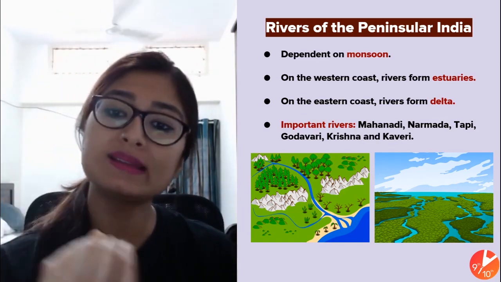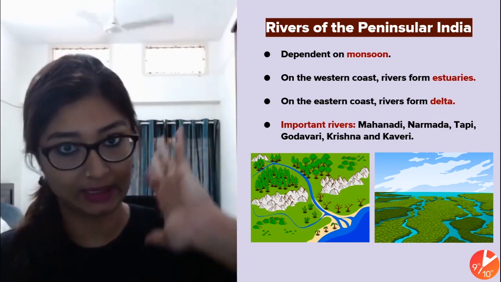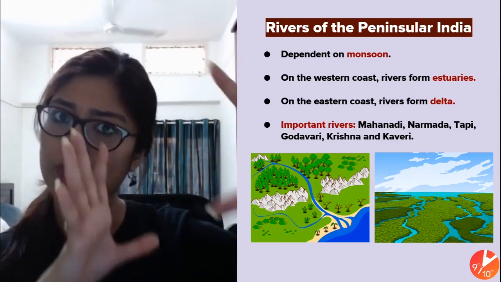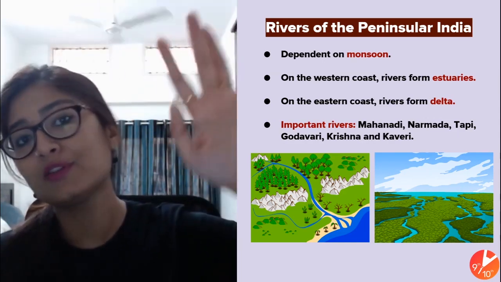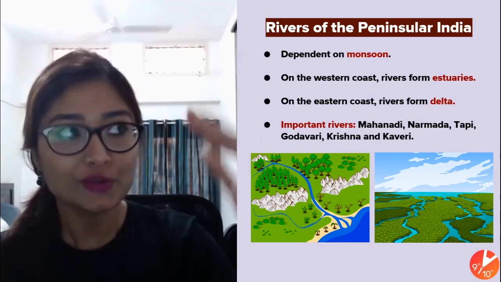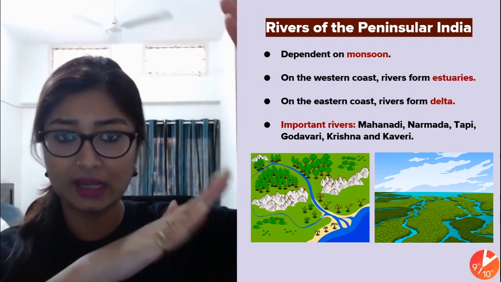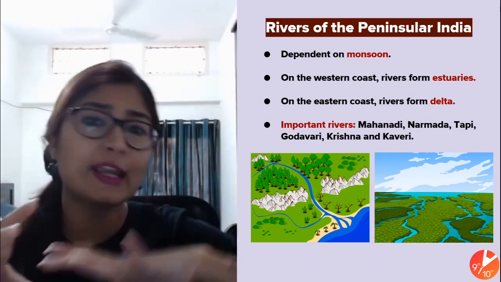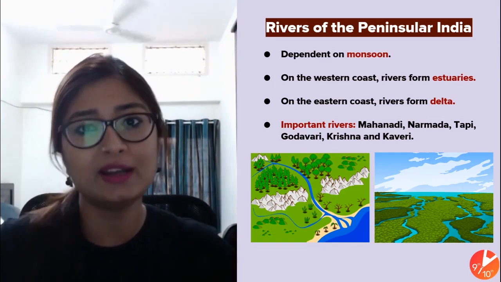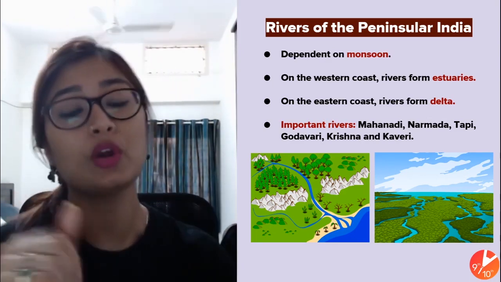But then what happens to the plains? Why are they so fertile? So I'm starting right from the beginning. Now I know that these mountains are very rich in minerals. My snow-fed rivers, the perennial rivers, are now starting from there. So when they rush through, and they're at an elevation, at a certain height, which means when they fall down, when they come down, it will be coming at a great speed. Anything which goes at a great speed carries a lot of things along with it. So do the rivers there on the mountains.